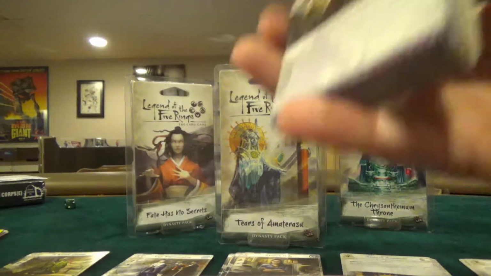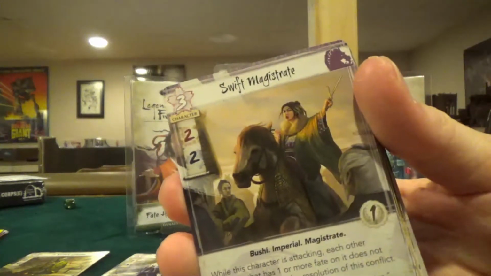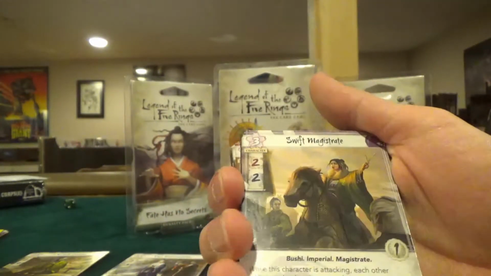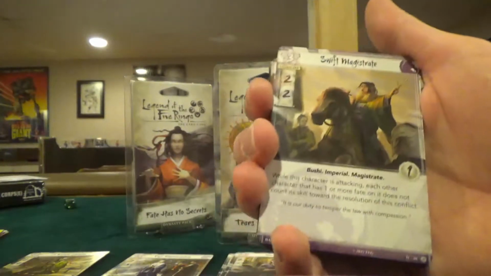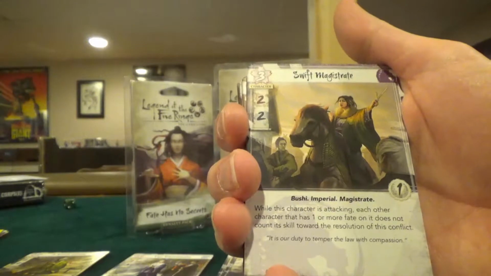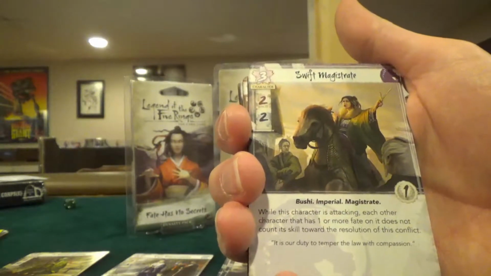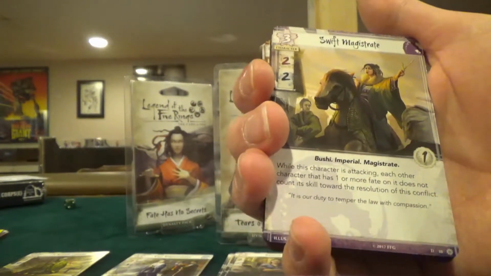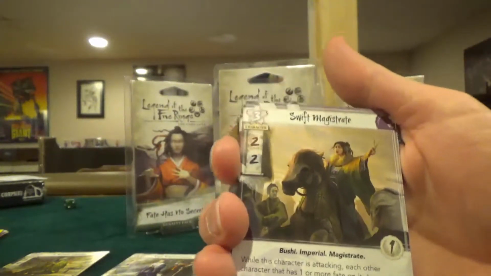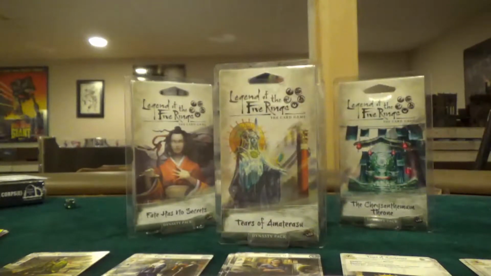Alright, so next is Swift Magistrate, a 2/2 and 3 fate, 1 honor character. While this character is attacking, each other character that has 1 or more fate on it does not count its skill toward the resolution of this conflict. That's brutal. Wow. So a lot of your big characters that you dump a ton of fate onto to keep in the game are going to be void in that conflict. So that's pretty interesting. I like that.